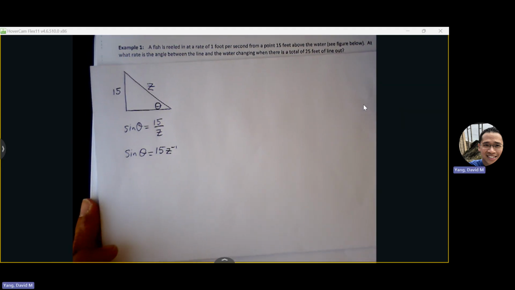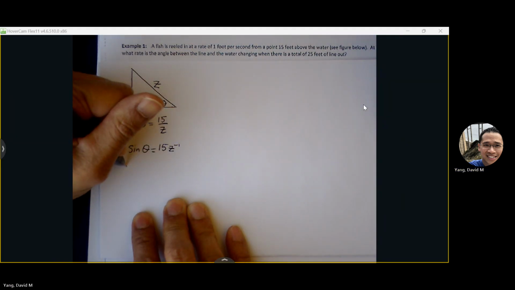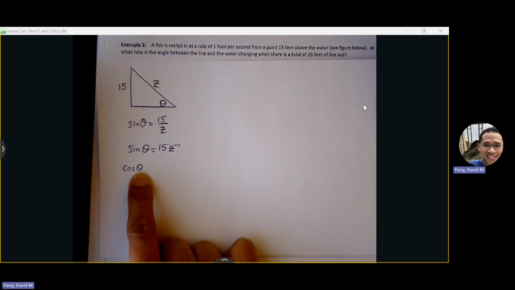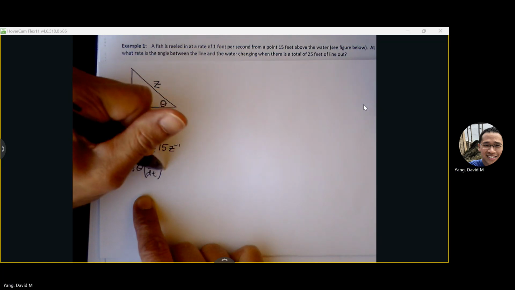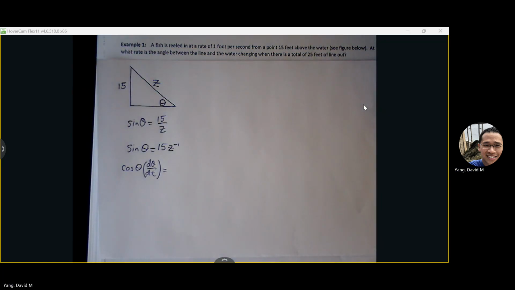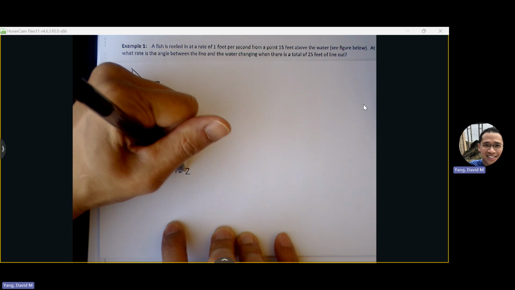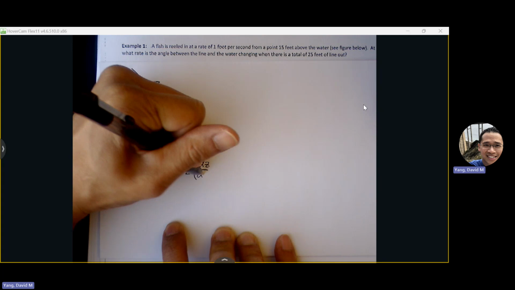We're going to find our derivative. Sine theta. What's sine's derivative? Cosine, right? And then as soon as we find theta's derivative, we're going to have to attach a d over dt for that variable. Right? 15z to the negative 1. We brought that z up to the top. We can avoid quotient rule. We can just rely on power rule. So we go through our derivative. 15z to the negative 1 becomes negative 15z to the negative 2. And don't forget dz over dt.